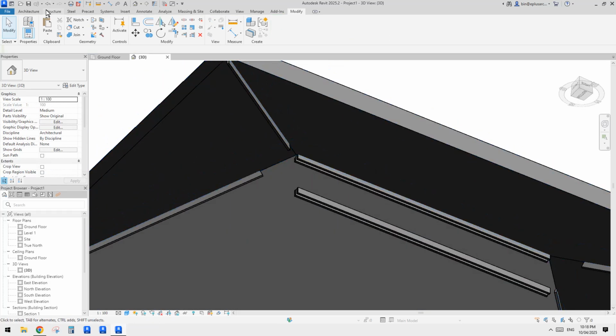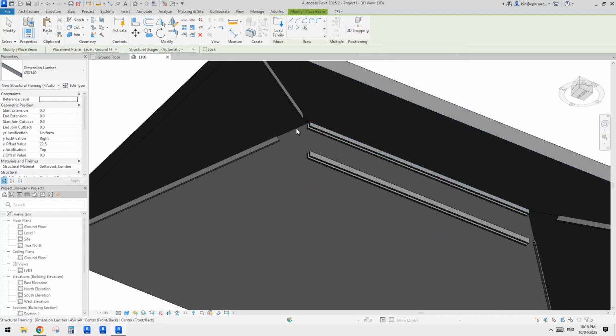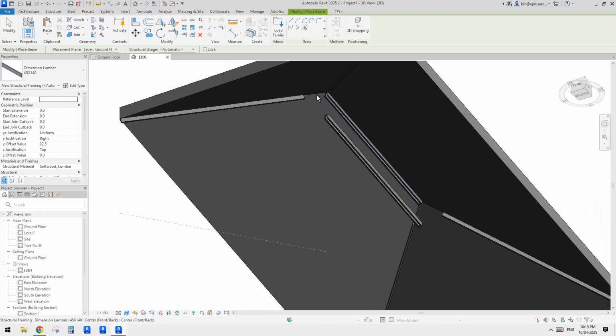We can still use the structural framing, pick line, but this time we don't activate 3D snapping. Which means when we place this one, hang on, what's going on? Doesn't work. Yeah, so it works. You can see when I move my cursor, it's placing here. I think it's probably placing it on the ground level instead of the level. So maybe what we can do is change this one to level 1, so it's a little bit higher, right? And also I'll place 4.